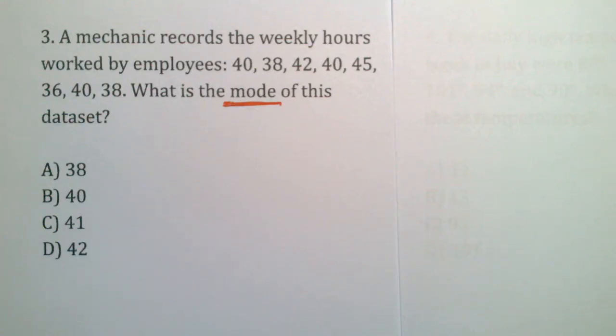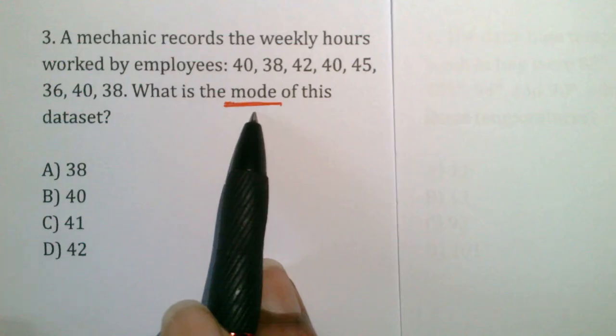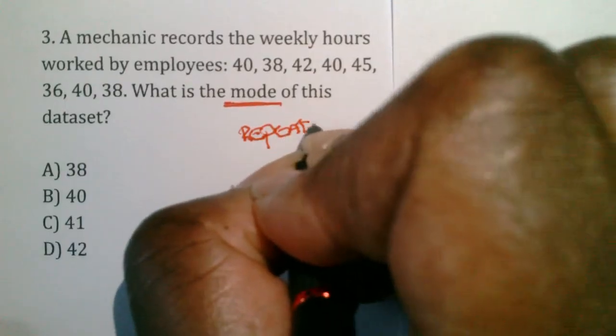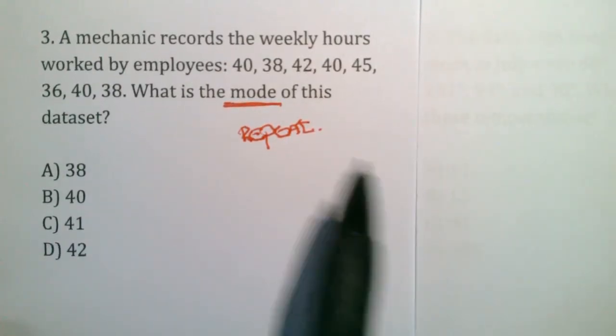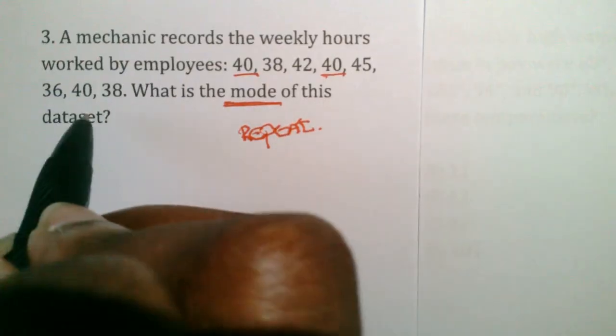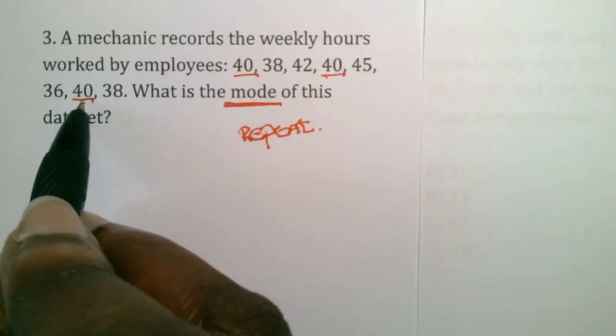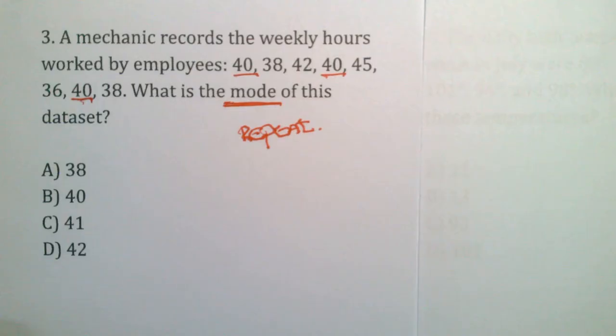What is mode? I'm going to go over that as well. And then Tania, thank you. Denise, thank you. All right, Crunchy Mustard, thank you. Yes. Now, when it comes to mode, it is the most frequent. Which one is repeating? So which one's repeating? So the one that repeats the most is our 40. Yeah, 38 is repeating, but 40 is repeating the most. So that's why they call it the most frequent.